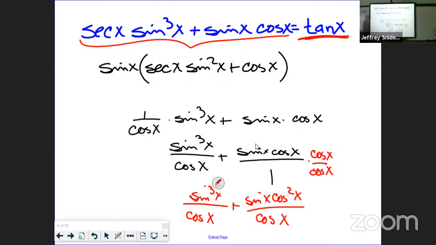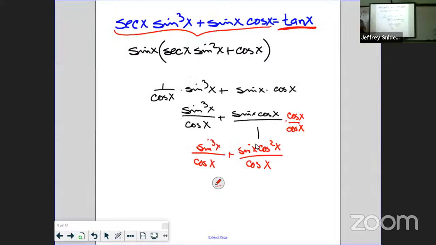I kind of like where that's going. Why do I like what this is doing right now for me? Can anybody think, what is my thinking here? What do I like? I love that sines are in the top and cosines in the bottom. Why? Because tangent is sine over cosine. And I really love that the bottom is just cosine x. If I could somehow get the top to just be sine x, I'd be good to go. I'm looking down the road at what I need to get to. We're going to keep working with this one.